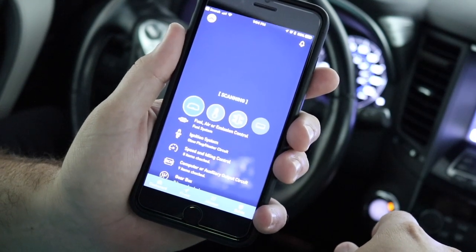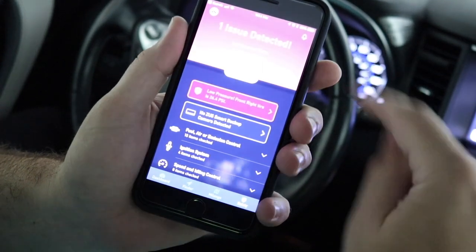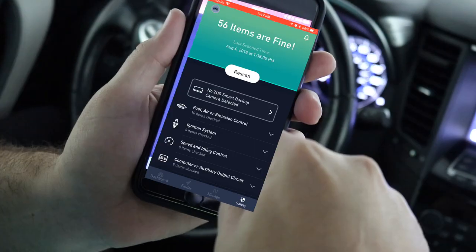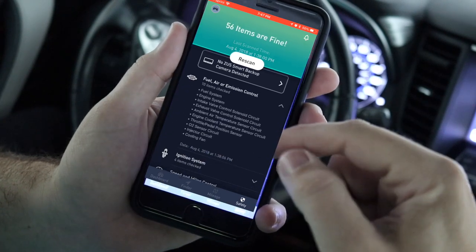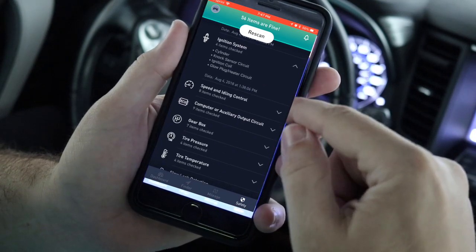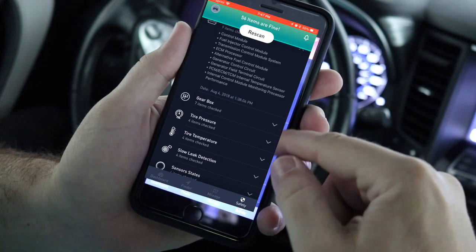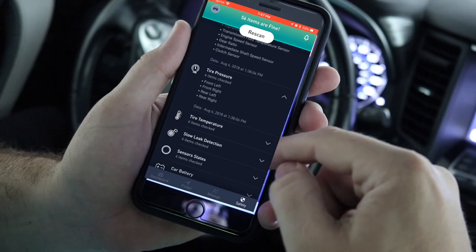If you go into Safety and hit Start, it'll do a full scan of your car and the sensors that are already built into it. You can see here that it came up with one issue — my right front tire is low. Everything else checked out okay, and you can go through the list to see what sensors it's actually testing, which is pretty cool. One thing I'm not able to test is the check engine light — unfortunately I don't have an issue with my car. My car is actually pretty new, but I will definitely update my pros and cons list on my website if I ever do have a check engine light on.